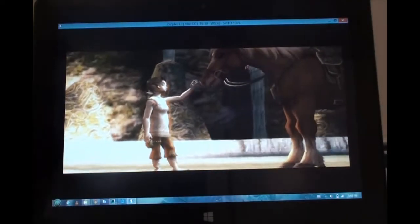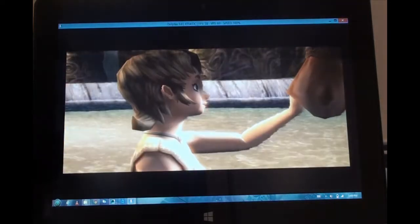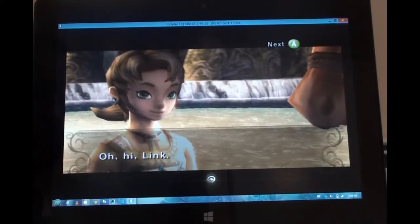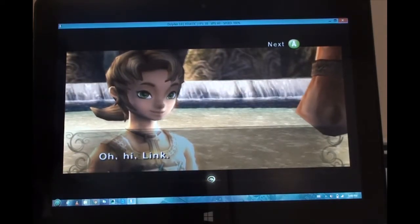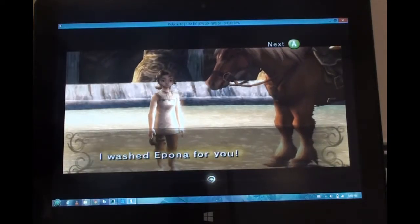I've messed around with the graphics performance on this. I got it up to, I think, two or three times anti-aliasing, and it runs fine depending on the game. If it's something as weak as Mario, it'll run fine. But with something like Link, it might chug a bit, so the normal setting might be your best option here.